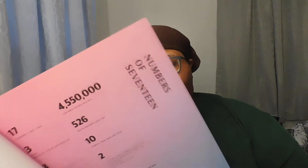Number two highest position on Billboard World Albums for the fourth mini album, and on World Digital Song Sales. Two weeks on Billboard Artist 100. Most appearing song on Billboard World Digital Song Sales: 'Don't Wanna Cry,' eight weeks at number one on the chart. 700,863 first week sales of their third full-length album — highest first week sales in the second half of 2019 in Korea. I'm bad with numbers but here are the numbers!